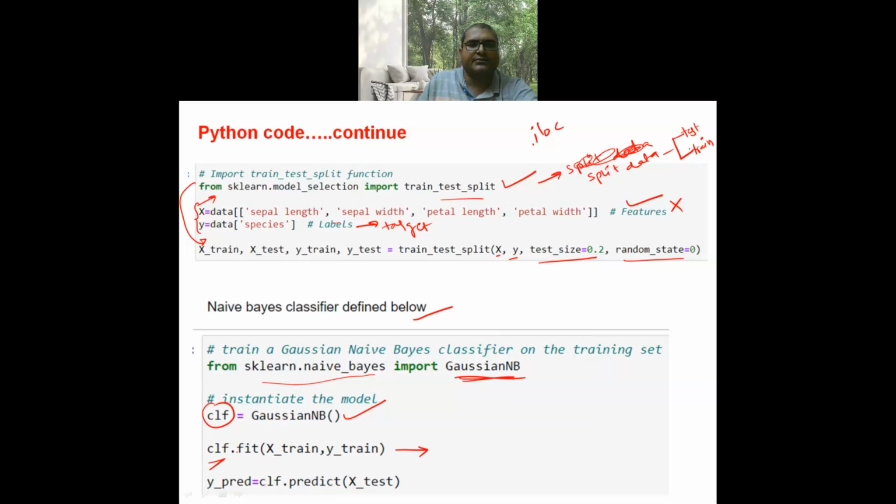Here the Gaussian naive Bayes is assigned to variable clf. So clf dot fit x underscore train and y underscore train means we are training the model with the Gaussian naive Bayes algorithm with the data of x underscore train and y underscore train, and here the testing size is 20% and the training size is 80%.